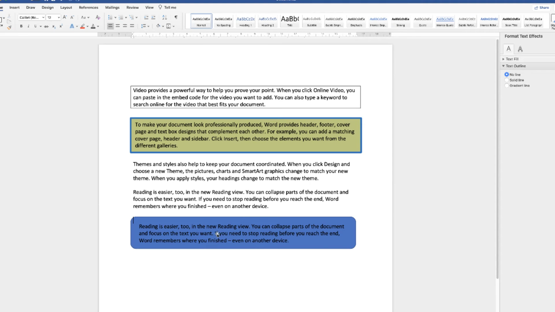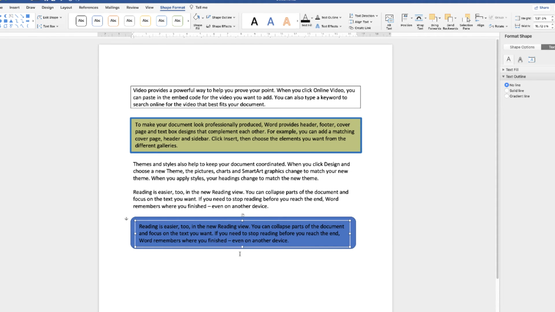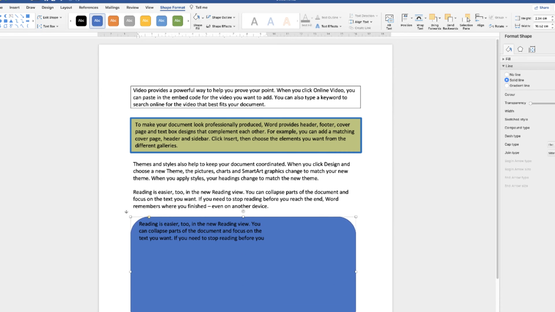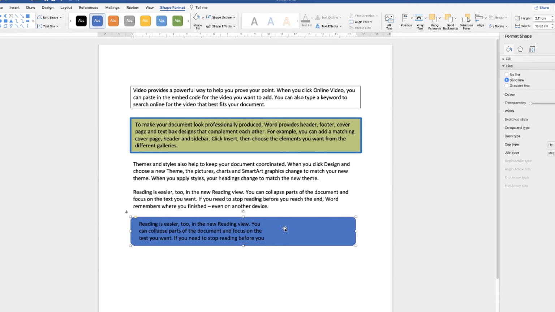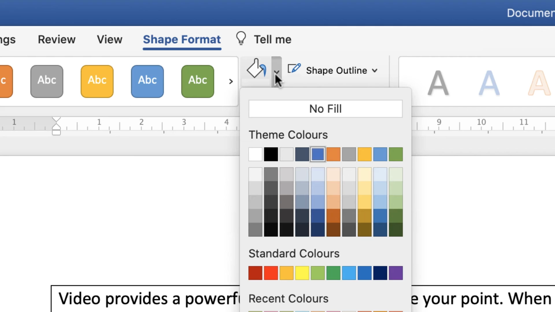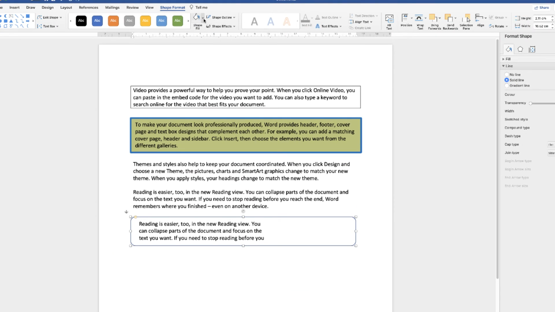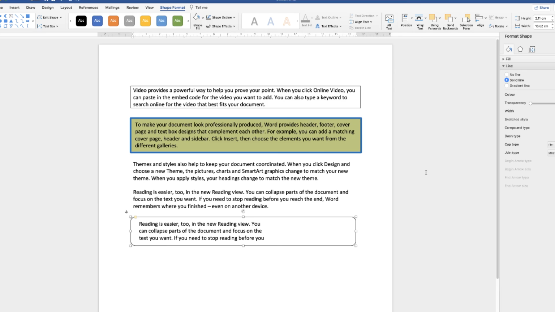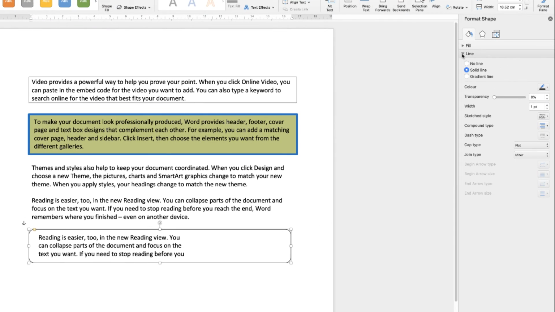Now, this gives you the most versatile option because you can move the text around. So you can move the text anywhere you want to within the box, and you can also change the shape of the box as well. Within Shape Format, you can go up to Shape Format here, and again, you can click No Fill, or you can select a colour. You can go to Shape Outline, and again, select a colour. Again, by double clicking on here, you've got the Format Shape. And once again, if you go to Line and down to Width, you can increase the width of that border.